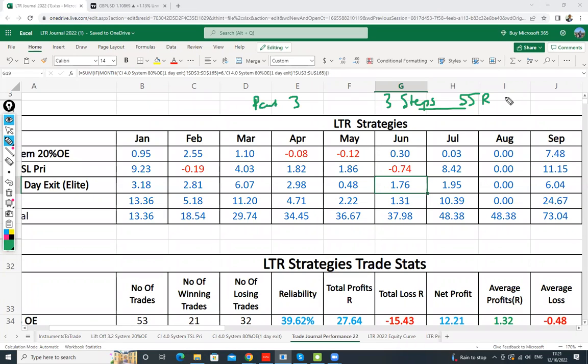Now, in terms of the 3 steps, we looked at the first 2 in the last 2 videos. Let me go on to the third step for building a sustainable, scalable, reproducible strategy, like what we have designed to produce these monster returns so far, which is 73% so far this year. The third step is basically your power rewards, okay? Power rewards. Now, what do I mean by power rewards?